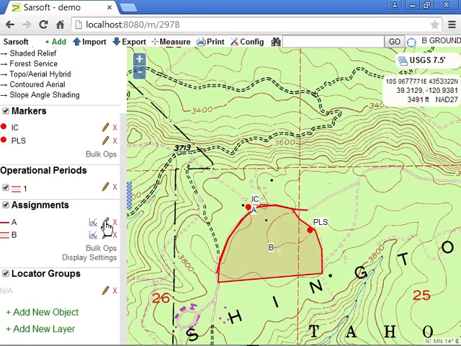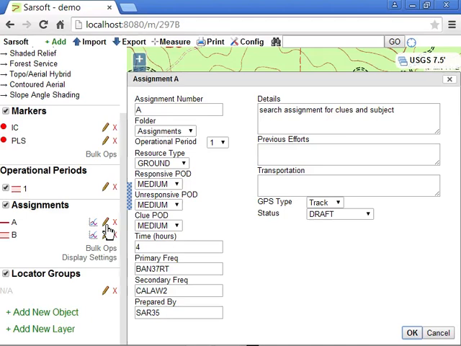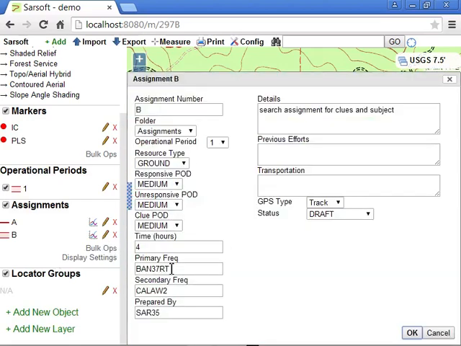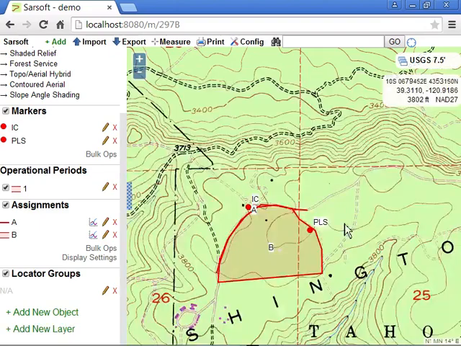Now if you click this pencil icon next to each assignment, left click, that's to edit it individually. Right now you can basically just see, hey, look, it populated this with all those mediums I put in, with the time and the frequencies and everything else I put in and the details. And just to make sure, you can left click the edit icon on B as well and reality check that yes, sure enough it did put all those same things there in B at the same time. Pretty handy.